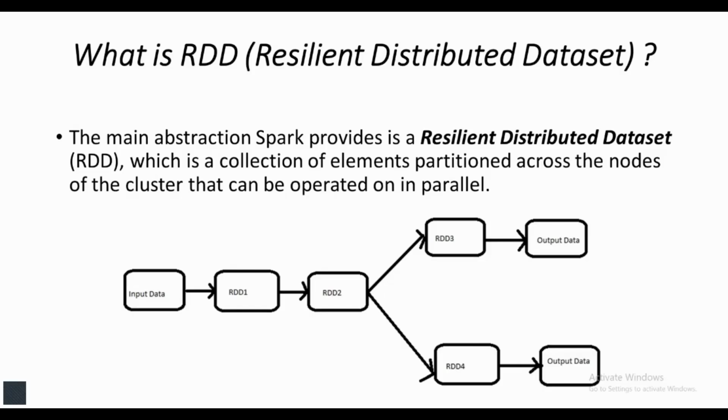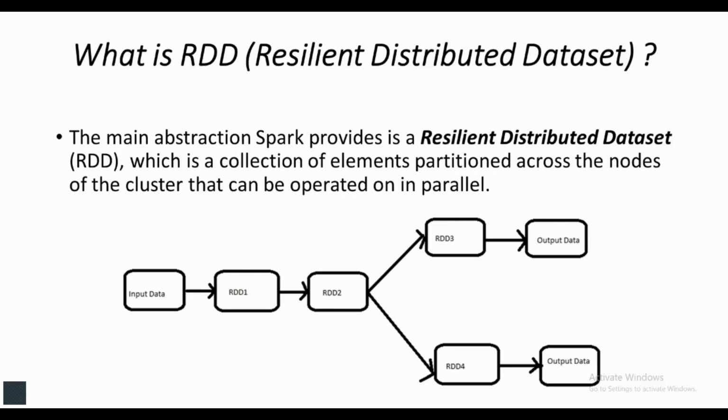Like in our MapReduce, if you want to do the mapper processing, sort and shuffle, and reducer, it can only understand key-value kind of data. For example, some people know only the Telugu language. Whatever they want to understand from somebody else, they can only understand in Telugu. If they want to respond to somebody else, they can only respond in Telugu. That is the only language that they know. Likewise, MapReduce knows only key comma value kind of data, either reading or writing. Likewise, Spark can only understand the RDD type of language.